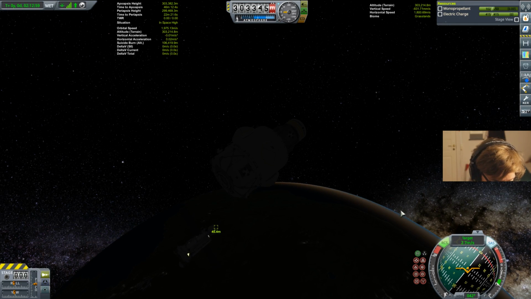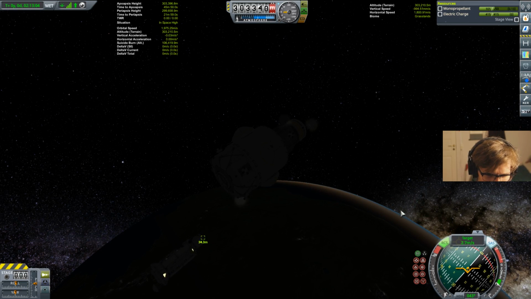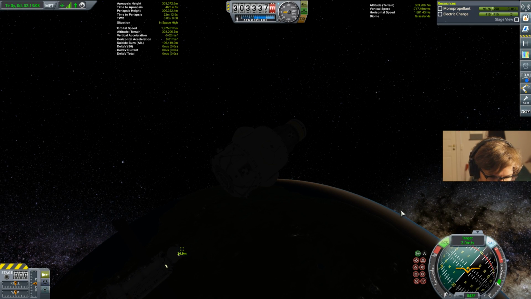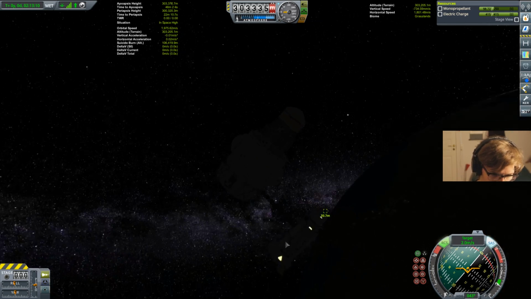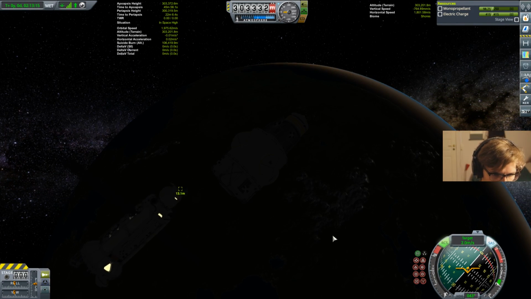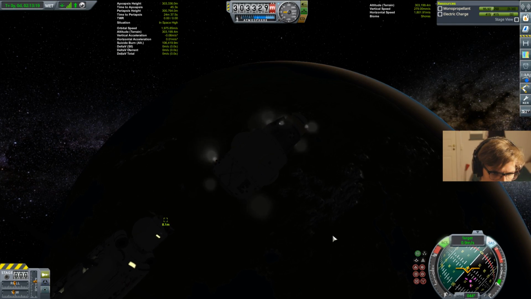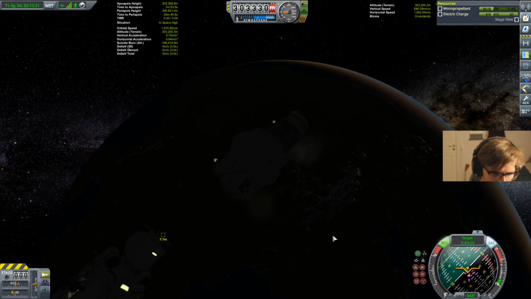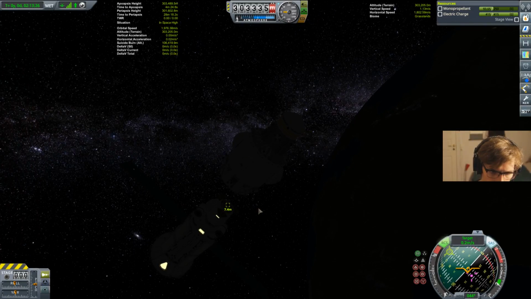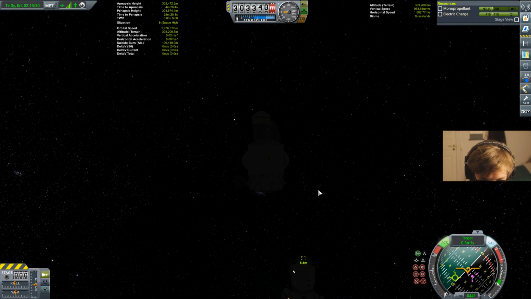Going in for the kill. Okay. I keep saying that when I'm docking. Okay. Almost 0 relative velocity. Let's actually line it up before we actually go in.